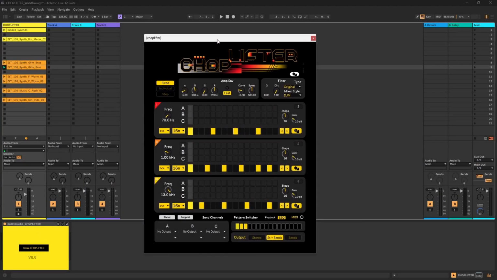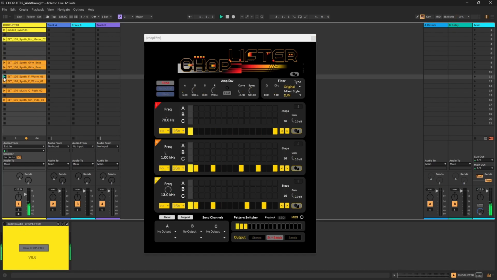Okay, so we're just going to process a bit of audio with CHOPLIFTER now. These are the loops from the demo. We did have some people saying that the audio in the demo wasn't processed by CHOPLIFTER, which of course it was. So I thought it would be fun to get the original audio files here. Mute CHOPLIFTER. So this is the latter loop.